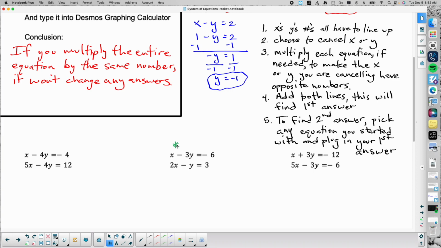I know this seems like a lot of steps are written down. For the most part, you just need to remember that you're going to add together the lines. I mean, that's how we get the answers. The steps that I've written down are like all the details on how to add them.